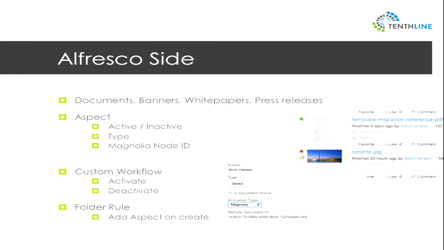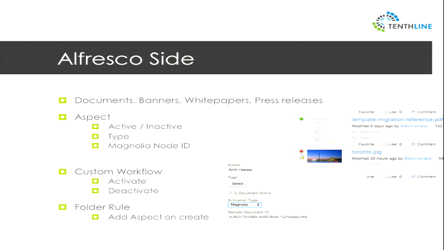And then we activate the process through two workflows. So there's an activation workflow and a deactivation workflow. Magnolia Node ID essentially is required for, as content is actually published over to Magnolia, it returns an ID back so that next time we need to delete it or upgrade it, that's what it uses. But because it's also a Node ID, as the content moves over to Magnolia, you can actually move it around. It doesn't matter where it is in the hierarchy. Because we have the Node ID, we can actually update or delete the content.